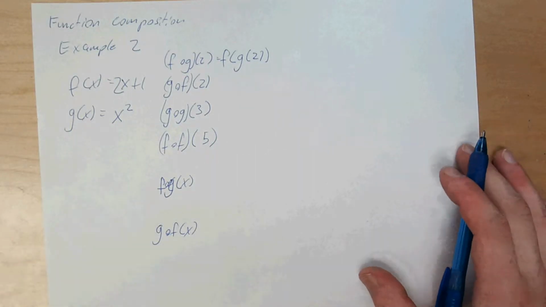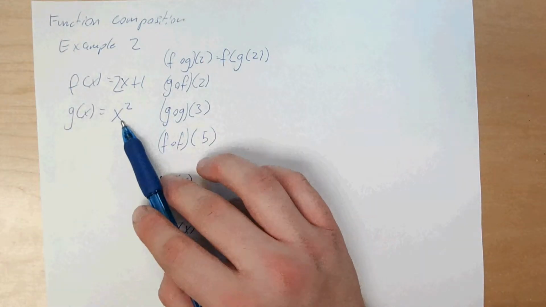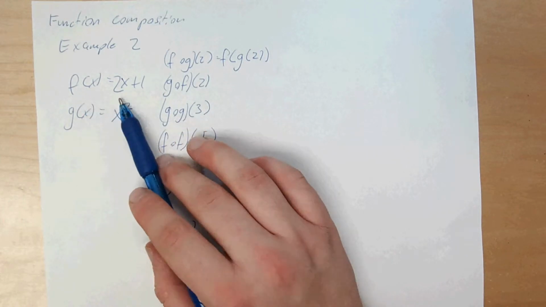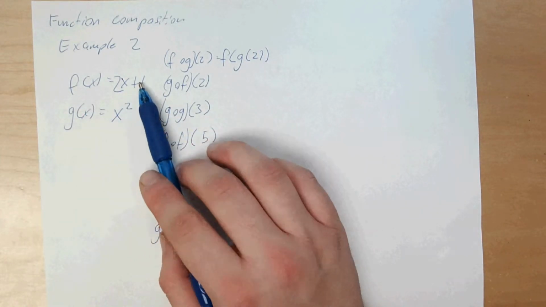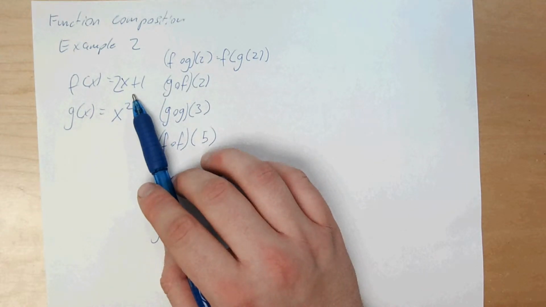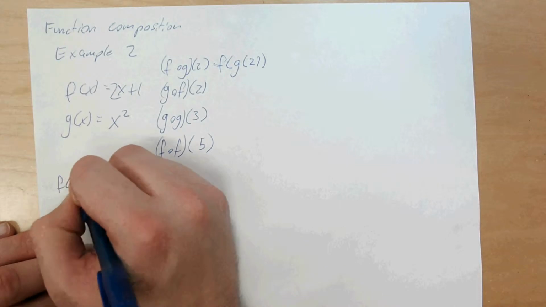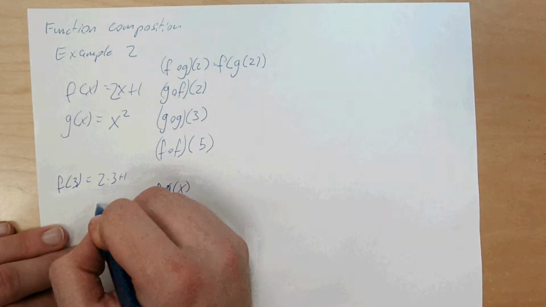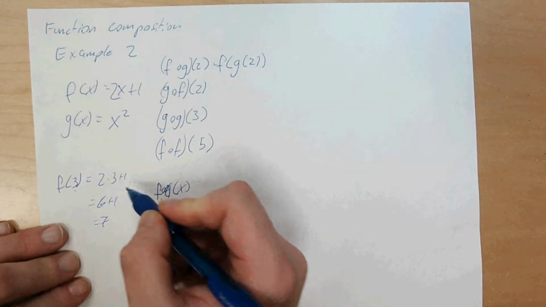For example 2 of function composition, we want to look at functions defined by rules. So these are typically how functions are shown in math classes, where we have f of x equals some rule, and then to find out the output, you just follow that rule, whatever number you get, you're done with. So for instance, here if we wanted to find f of 3, we would just plug in 3, and we'd end up getting 6 plus 1, which is 7. So f of 3 is equal to 7.